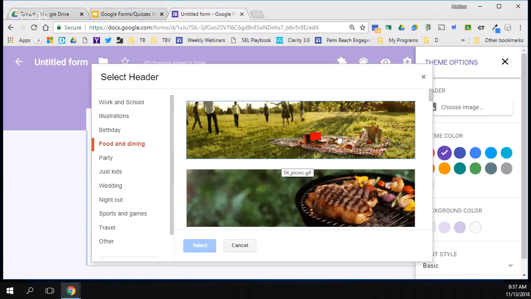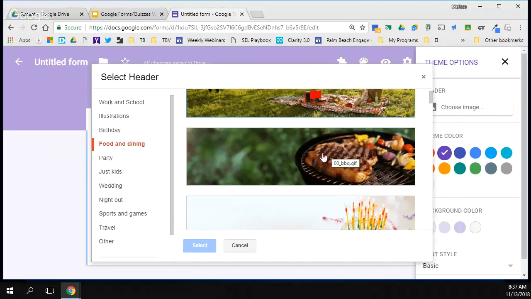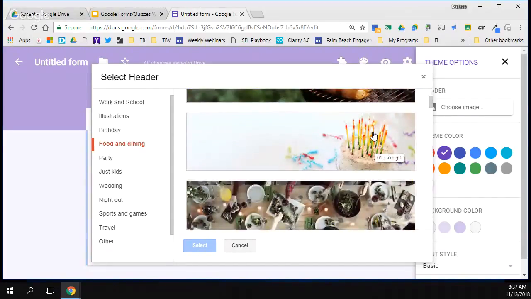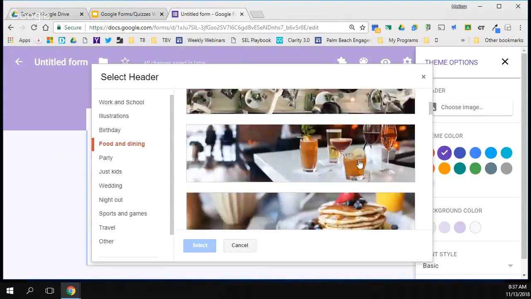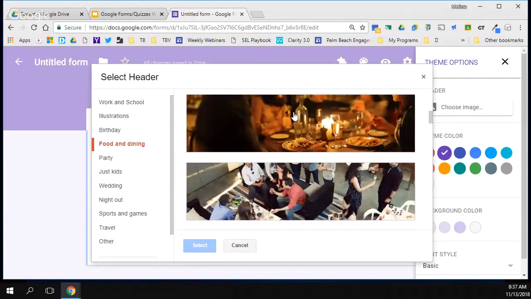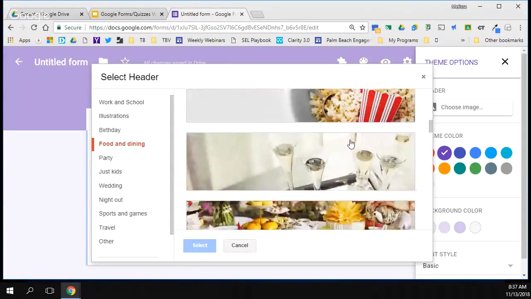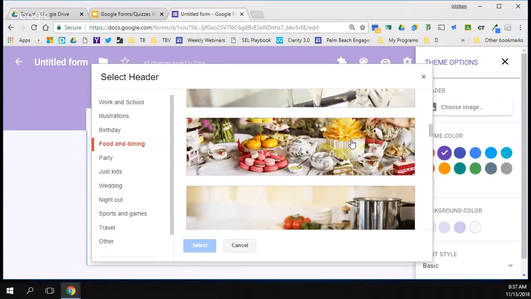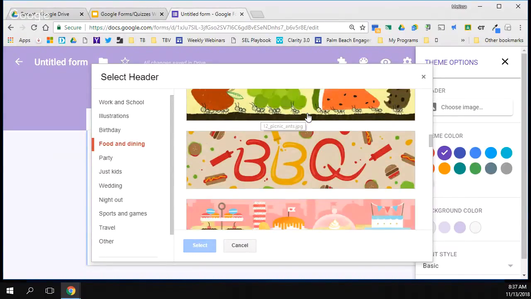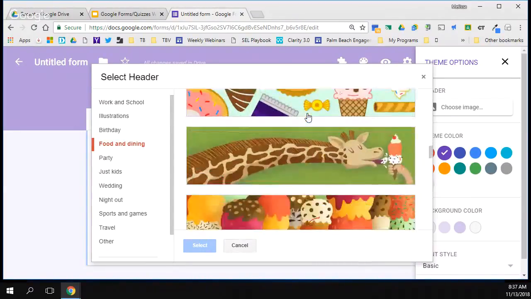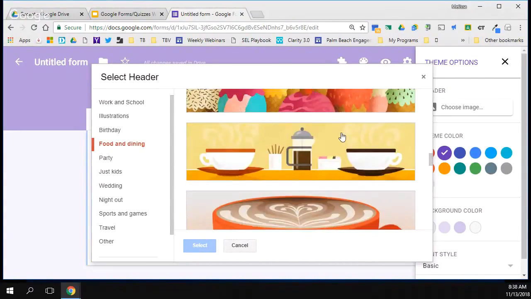So you know what? This is kind of cool. Do you see how the little blanket is waving in the wind? I love how they're live. The grill is burning. This is a birthday. She's actually moving this salad, which is kind of cool. Drinks. This kind of looks like Thanksgiving, but I think they're having Italian. So let's keep going. We're going to go with a Thanksgiving theme right now because it's just a couple weeks away. This is actually super cute. Not Thanksgiving, but really cute. Oh, I like that one too.